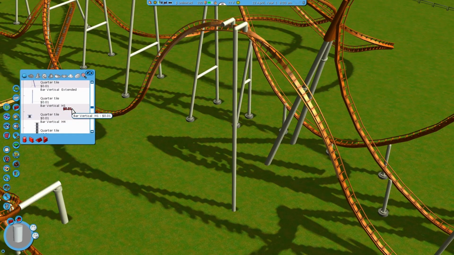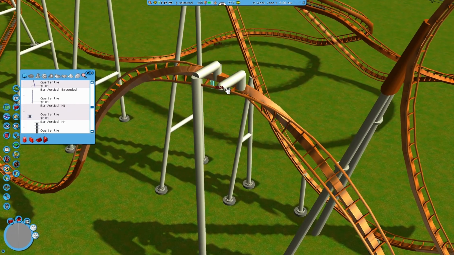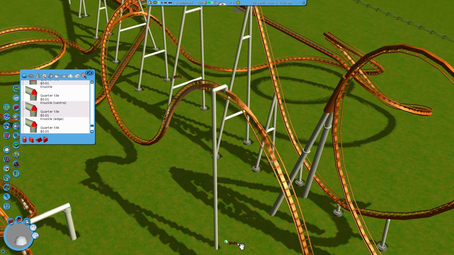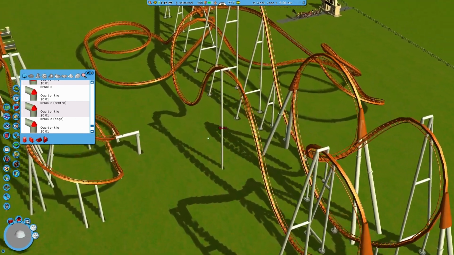Yep. And then we're going to go ahead and place a bar vertical extended. So we can already delete this one. And then we're, of course, going to use the knuckles again, which are way down. Because, again, you see these open spaces. That doesn't look very pretty. So let's just do it like this and then this. All right, that looks pretty nice.